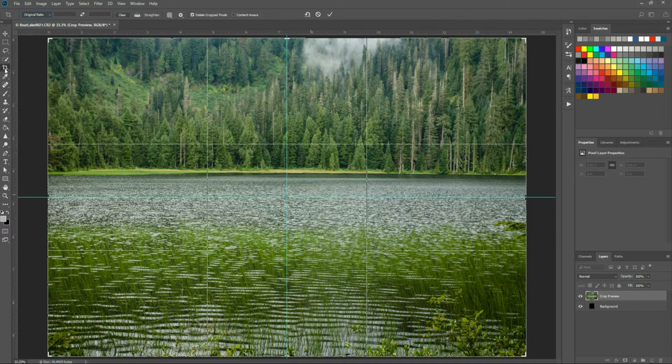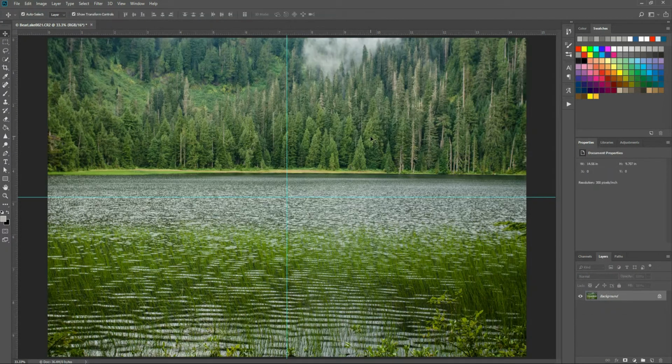Well, I've still got the crop tool on. I don't want that. So all we need to do is get that off of here. Either hit the move tool, which is going to be the V on your keyboard. You don't want it to crop, so just hit don't crop. And now we still have that nice center line that you can use so you know this is the center of the screen or the center of the image.